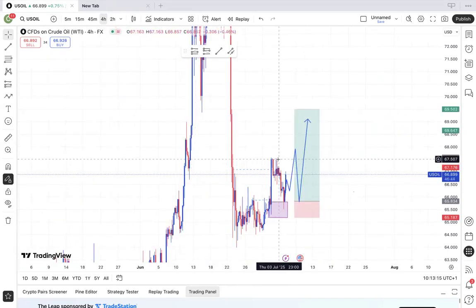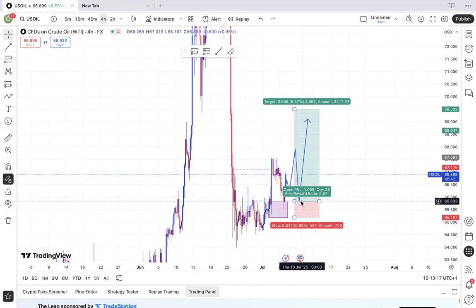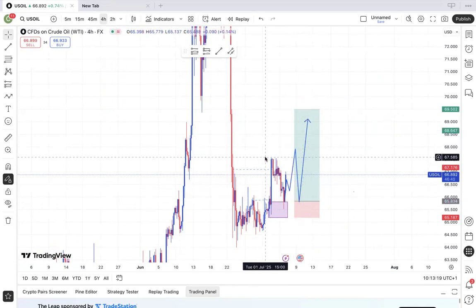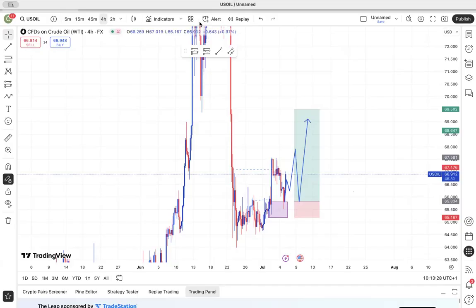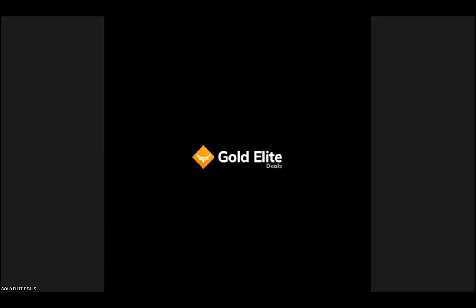Do you get this? It is also on 4 hours. So if it creates a retest to this area, oh well, we can take the buys. But if it breaks this zone and even retests back into this area too, you can still take the buys. And that's pretty much it. So now let me stop sharing while I go ahead and show you guys what we can look out for on synthetics.